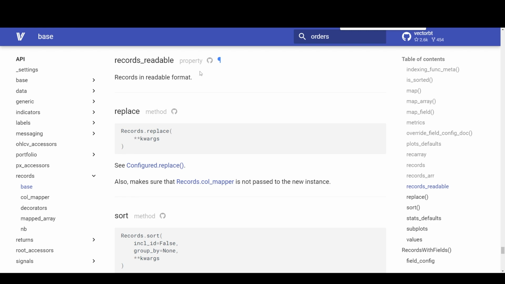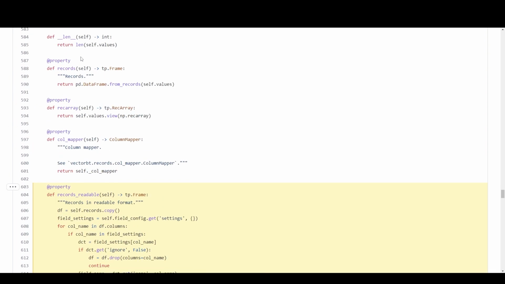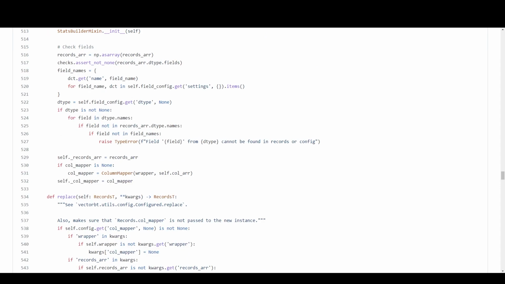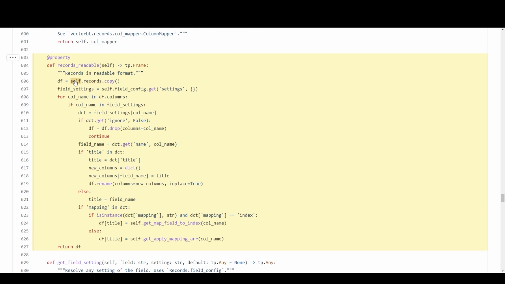Readable. And then you have this self, which is basically a record, I guess. Oh yeah, so here you have this data frame, which is a records, and then inside of that you have call.name for call.name in df columns. So we're getting the data frame columns, call name in field settings.